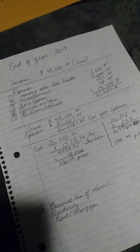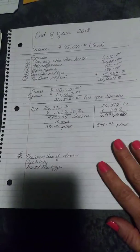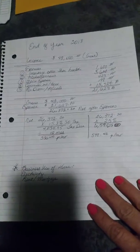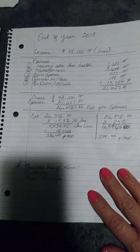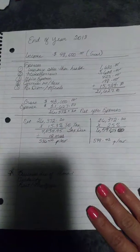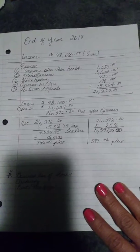And about every 3 months I go sit down with a tax preparer, and I hand them one sheet of paper, which is just like this one that's used at the end of the year, and they put my figures into a computer. They don't even charge me for this checkup. I just call them and say, hey, I need a checkup. And they tell me what my tax liability is, and it's good to do this about every 3 months, because if you don't, you could end up having to pay a penalty.